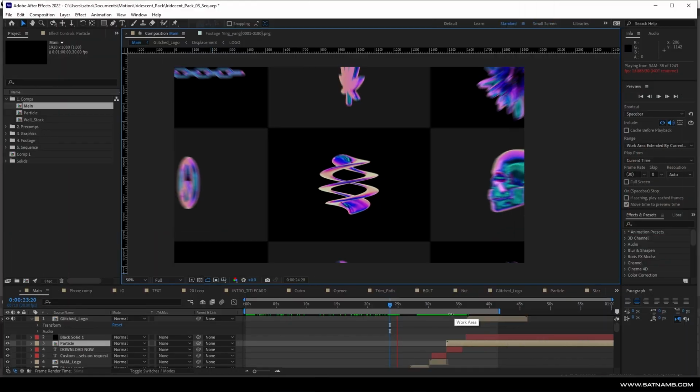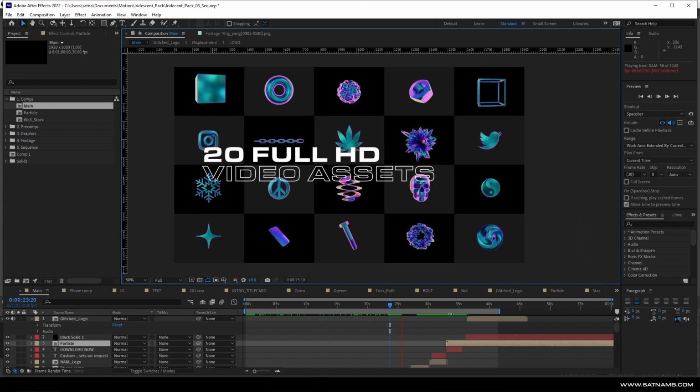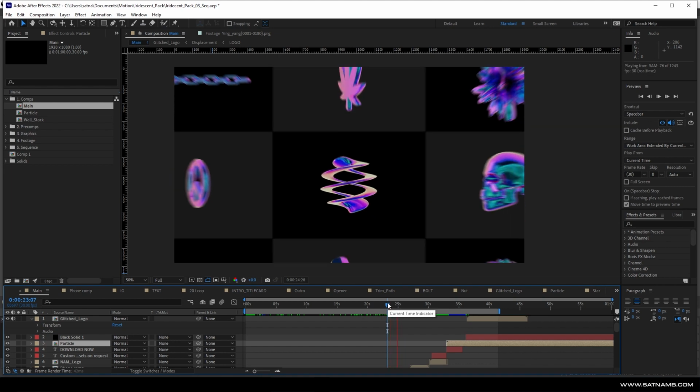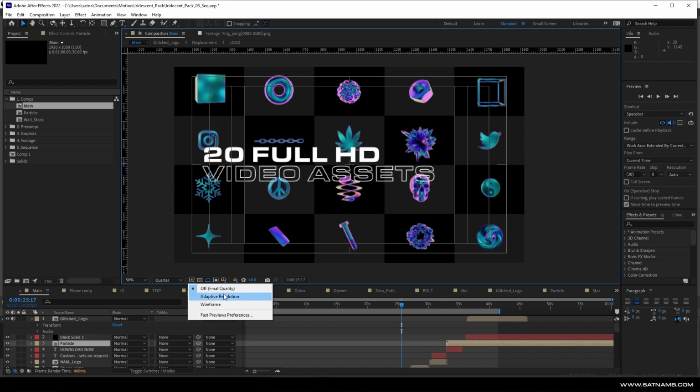The next technique is more about the UI and how to make your After Effects run a bit smoother on your machine. So if you're working with quite a heavy sequence, trying to load in a bunch of assets can be quite heavy on your computer. What you can do is use different qualities of playback, which allows you to see things slightly more blurrier and a bit more pixelated, but it means that your animations can run faster. You can also turn on adaptive viewing.